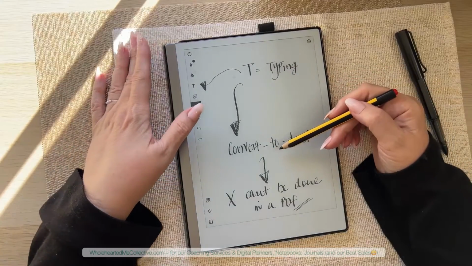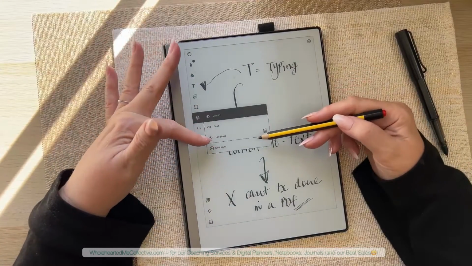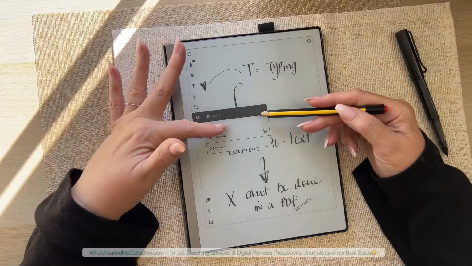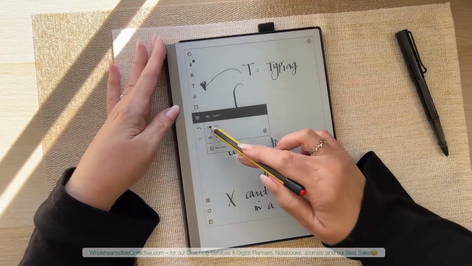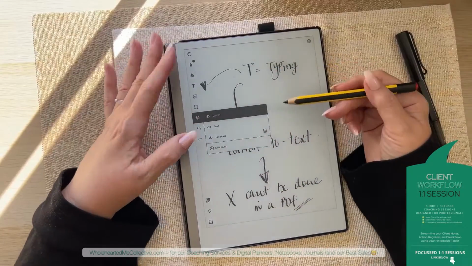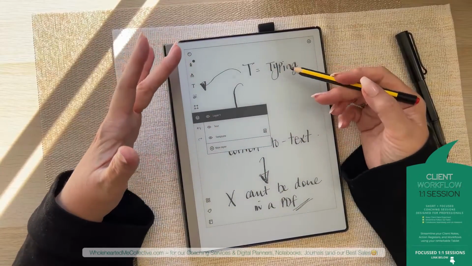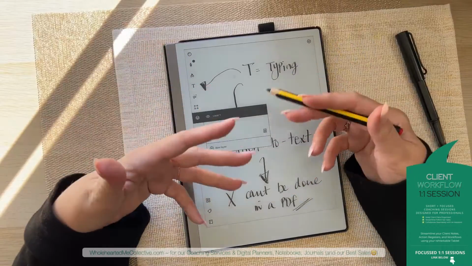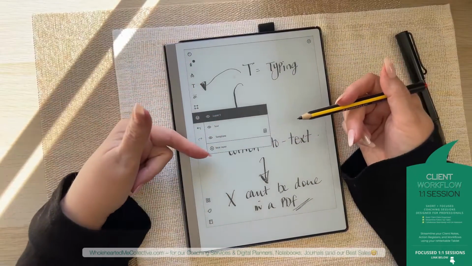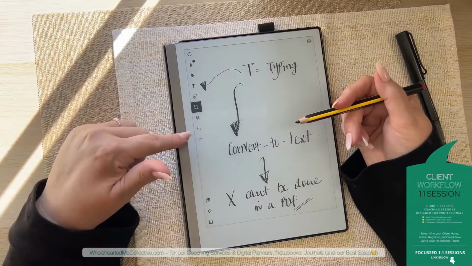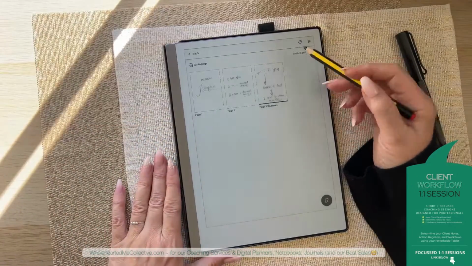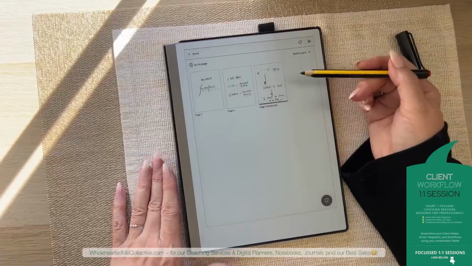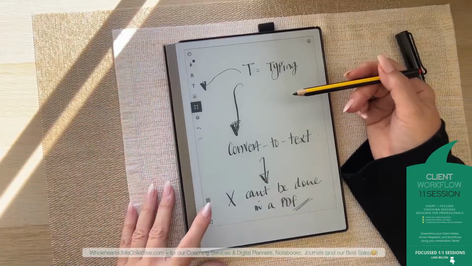So that's the template library, and then your layering and your text. And you turn them on and off there. It's very similar to when you're using Procreate or another app that's got layers on it, and you can add a new layer down there. This is your undo, redo. And then down the bottom here, this is your grid view. So that shows you however many pages is in the notebook.